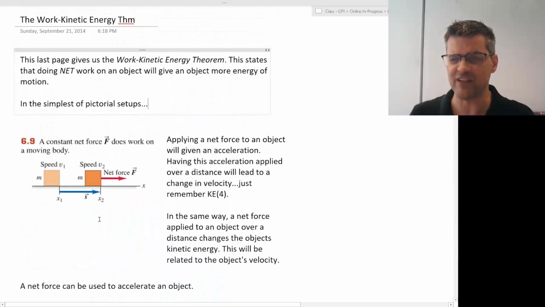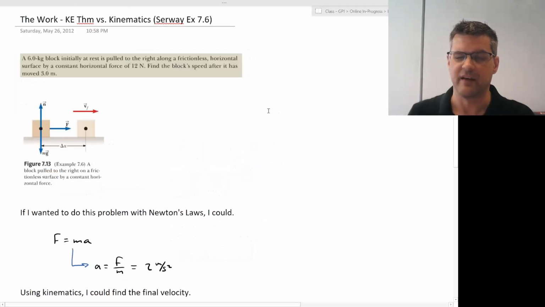So that's what the work kinetic energy theorem is really all about. And let's say we were to look at a certain example here. This is just one that's worked out in the notes that we can look at very, very quickly. The case of a block that is maybe sliding on a plane here.